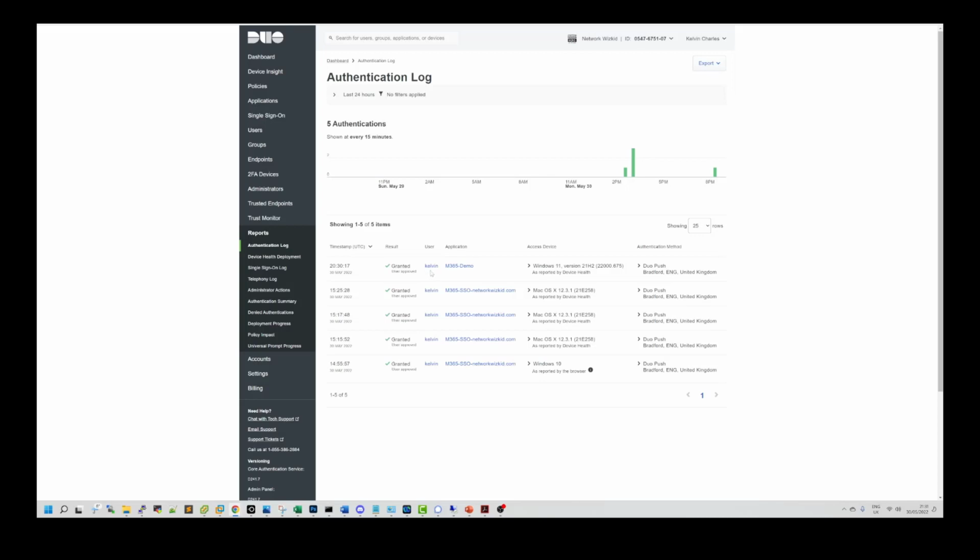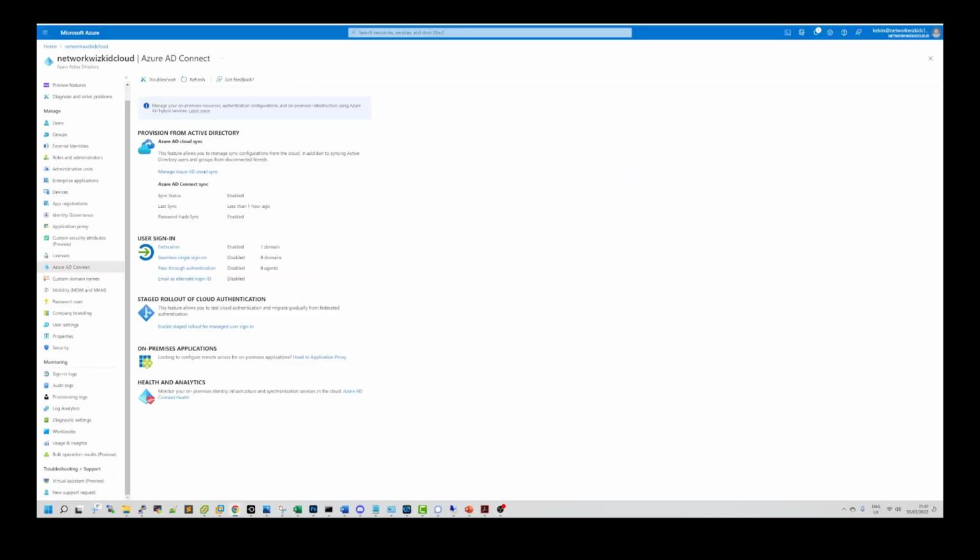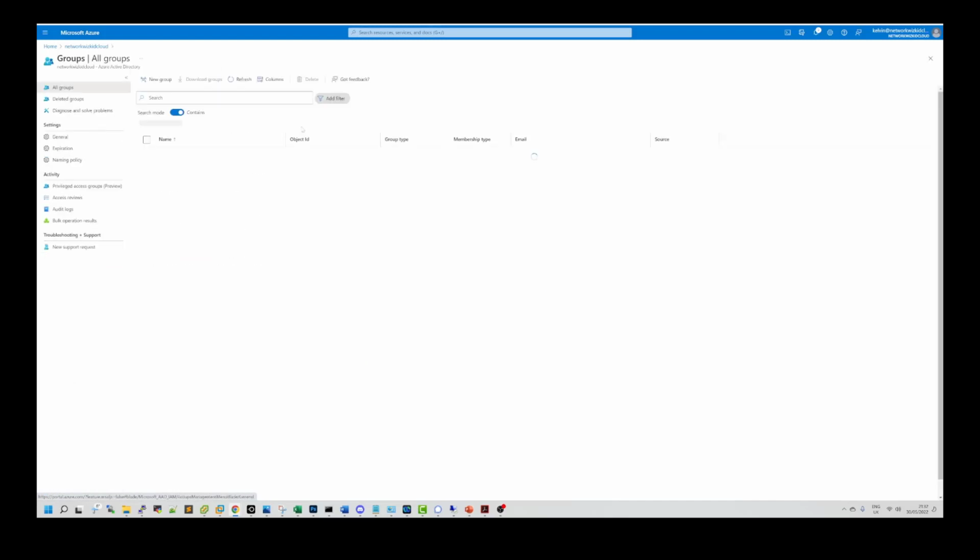So next, let's take a look at what it looks like for users that are a part of the group that shouldn't be subject to Duo's multi-factor authentication. So if we just head back to Azure, let's take a look at our group a minute.